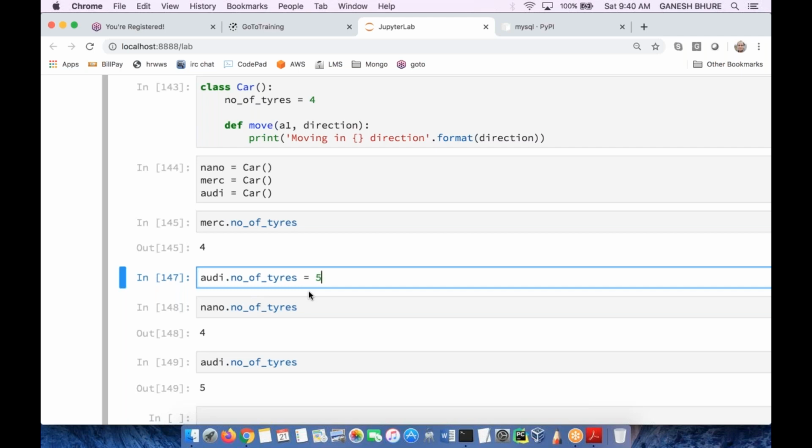Now let me also add a little bit more about this, to understand how we can use this for having more information about any particular object.